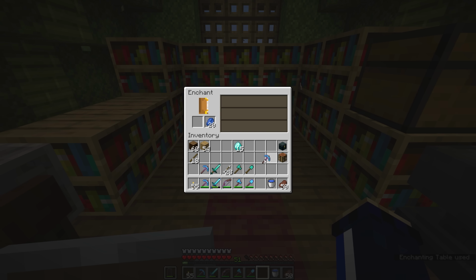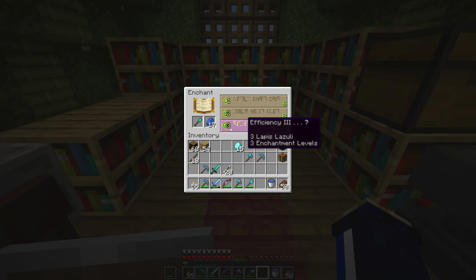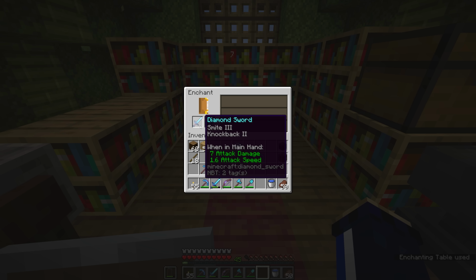Yeah, don't mind if I do, actually. Another axe with efficiency and unbreaking sounds like a good idea. The shovel's only going to have efficiency 3, so let's check the sword. What does knockback 2 give us?